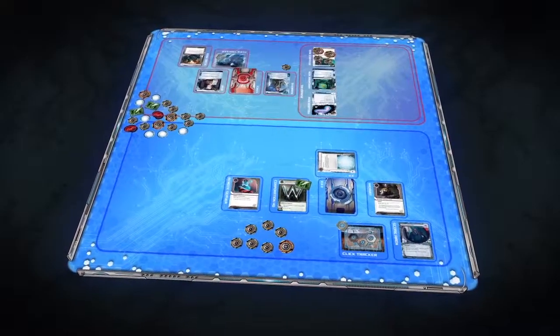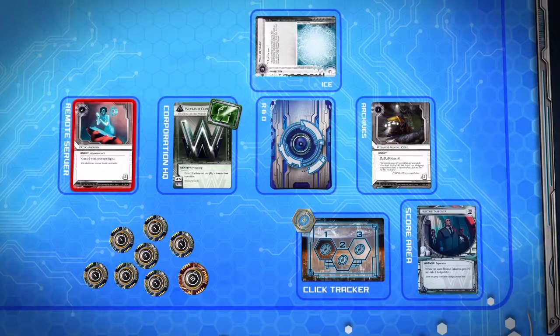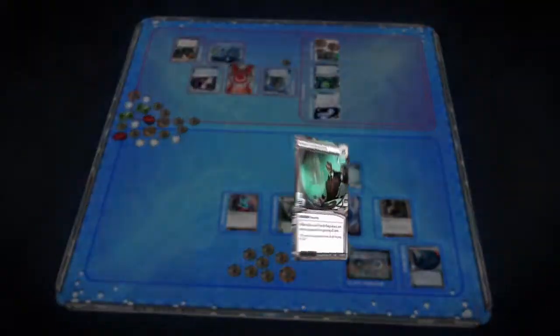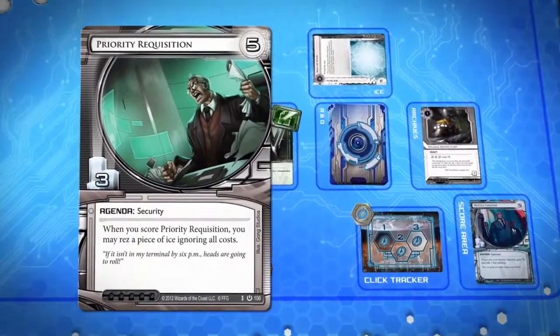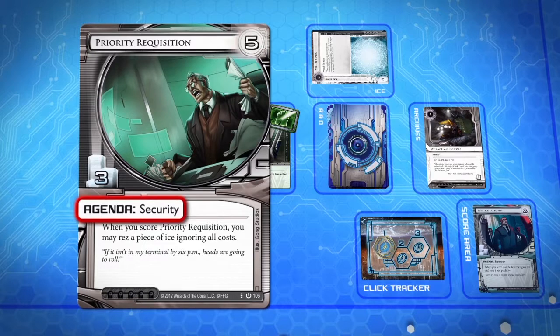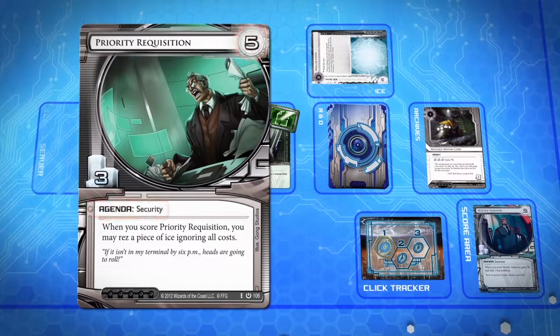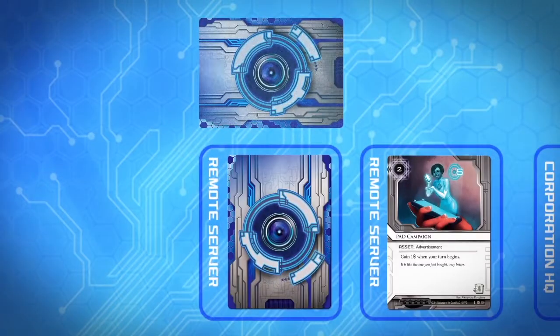At the beginning of his turn, the corporation player collects 1 free credit from his installed and rezzed pad campaign asset, then begins his draw phase by drawing a priority requisition agenda from his R&D. The corporation now begins his action phase and spends his first click to install priority requisition as a new remote server. This new agenda must be advanced before it can be scored, so the corporation player chooses to protect it by installing ice, spending his second click to do so.